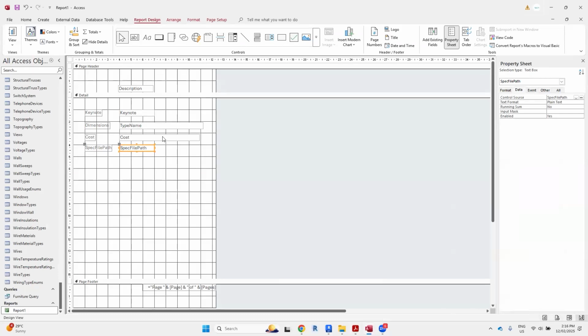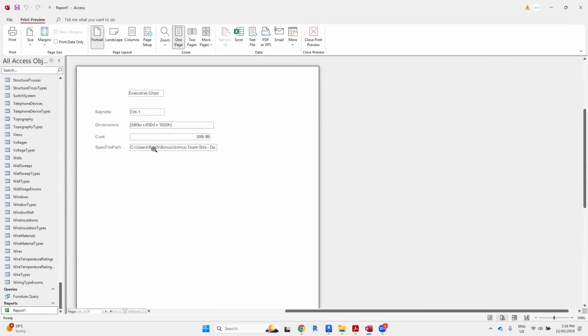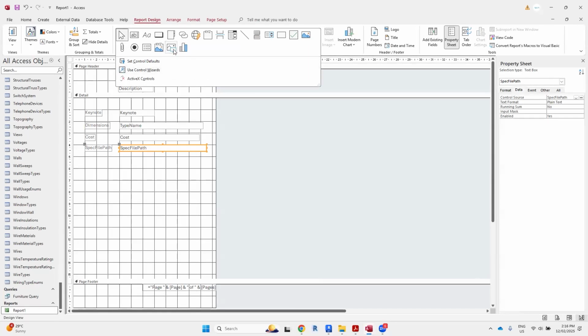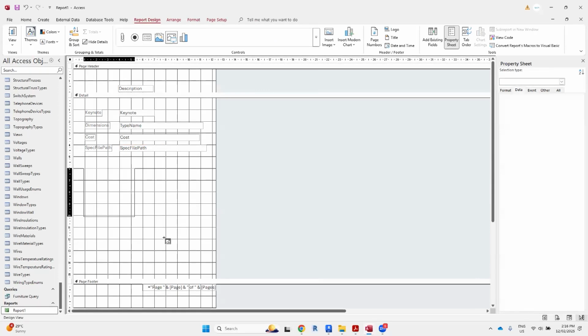The actual spec file path is basically a very, very long file path which obviously extends beyond this field, but it's a file path of where that image is kept.